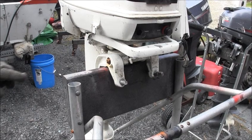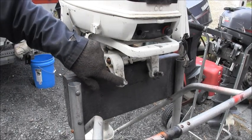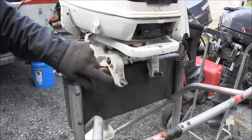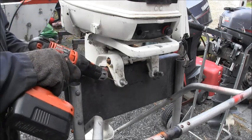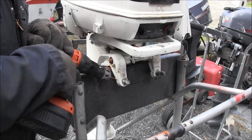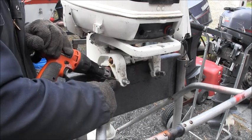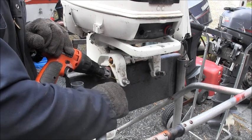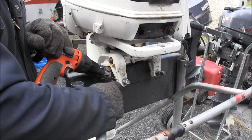Okay, you can probably see where it's all scarred up here, where I tried to take some vice grips just to see if this thing would move. So what I'm gonna do is drill a series of holes. Now if you watch right here, you'll see that little pieces of aluminum are falling down.